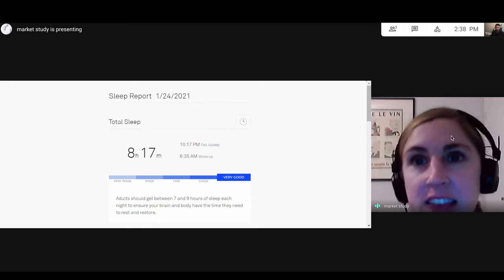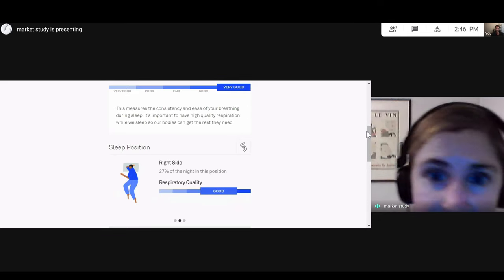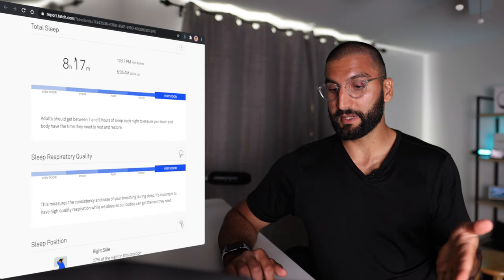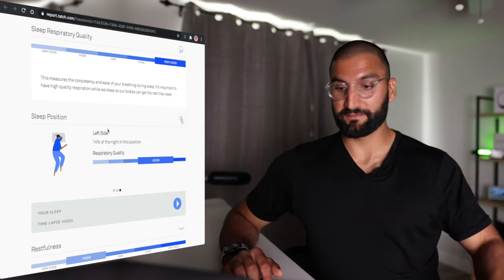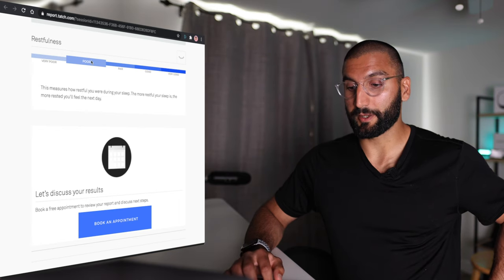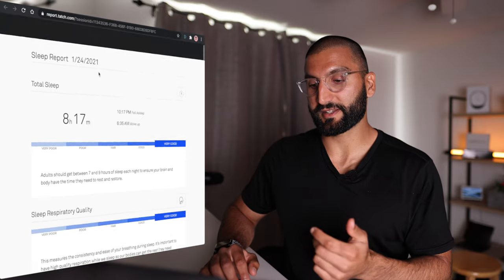Tatch is also used primarily as a sleep apnea diagnostic tool. What are your thoughts on mouth taping? It's definitely beneficial — mouth breathing is not ideal. Now you saw what it was like to actually go through that experience. Tatch is all about: hey, you're consistently not sleeping well? Let's find out. Once I had done that experience, I got my results — it was on January 24th, 2021. It showed me my total sleep: eight hours and 17 minutes. Sleep respiratory quality — I do have asthma, but very good. Sleep position: left side 14%, right side 27%, and back 59%. Restfulness — this is the one where I was poor. Even when I wear the Oura Ring it does the same thing; my restlessness is poor. I'm always moving around when I sleep and I don't know why. But here I can click to book an appointment and schedule a thing with a sleep specialist, which I had a chance to do.